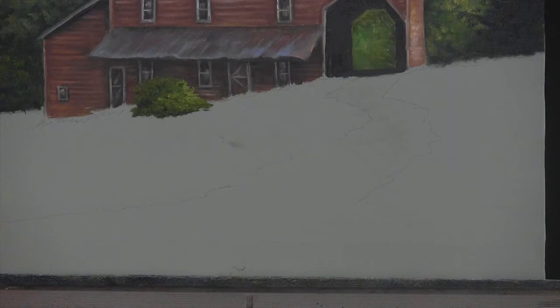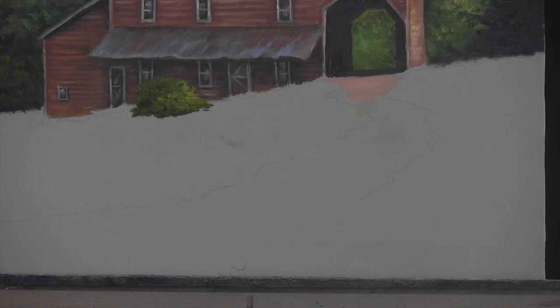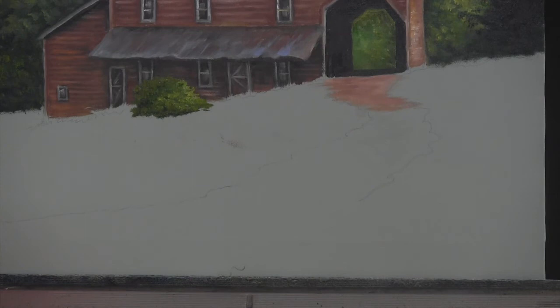I've got quite a bit of touches of orange in there with those colors and a little bit of white. So just test your color back here. It can be fairly bright because we'll be pulling it down. That might be just a little bit too pink. This is a little burnt sienna. I'm just kind of scrubbing in there. Once I get these colors in, then I'm going to come back with some raw umber, and that'll tone it down.